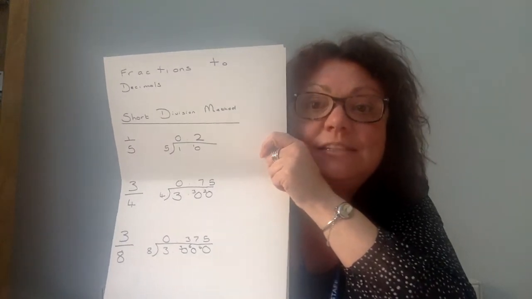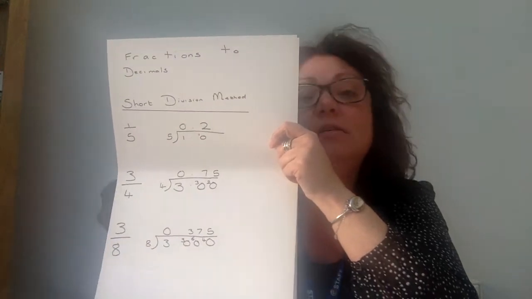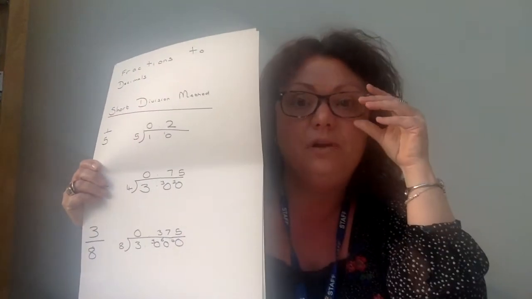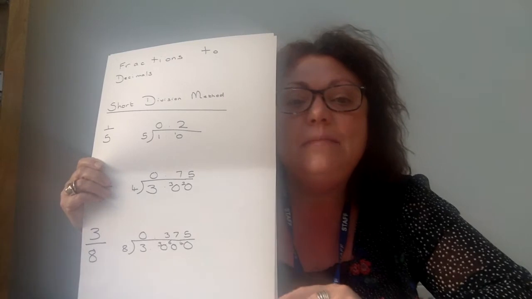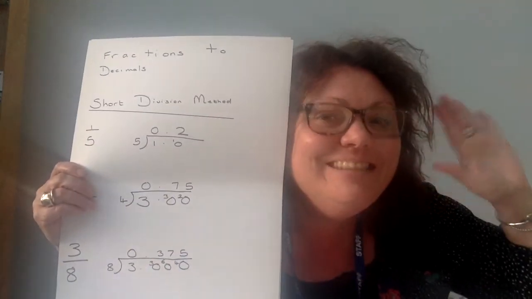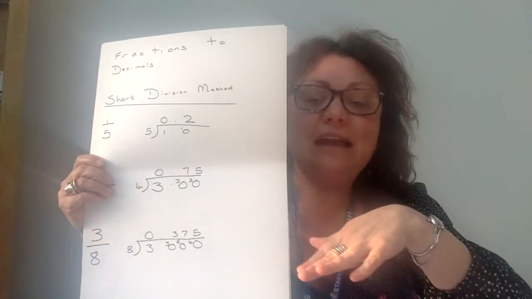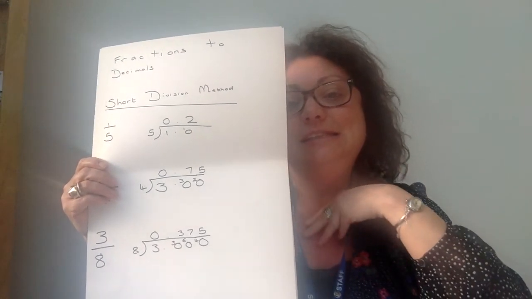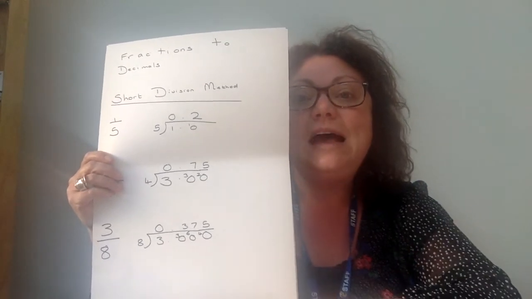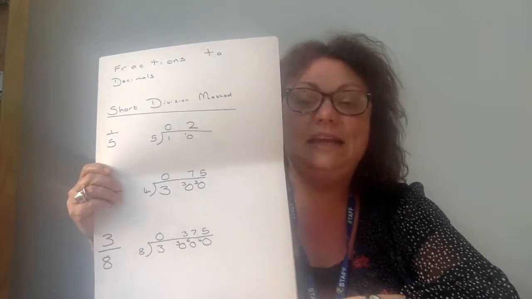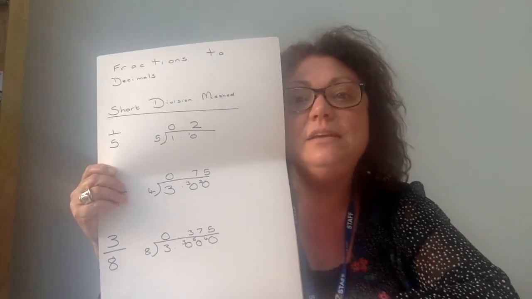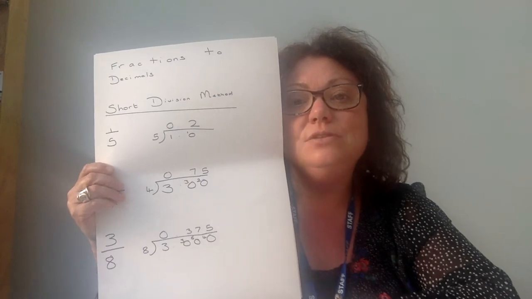This is a tricky one — a good example of one that doesn't naturally go into ten, or a hundred, or a thousand. So we're going to divide three by eight. We know that eight doesn't go into three, so we've got the zero. We raise that decimal through the roof — carry the three over — so eight into 30 goes three, with remainder six. Then eight into 60 goes seven, remainder four, and eight into 40 is five. So we have got 0.375 — we needed those three decimal places in order to work out three eighths.